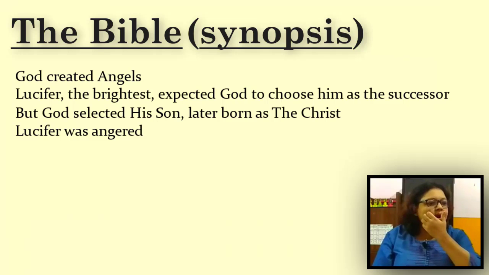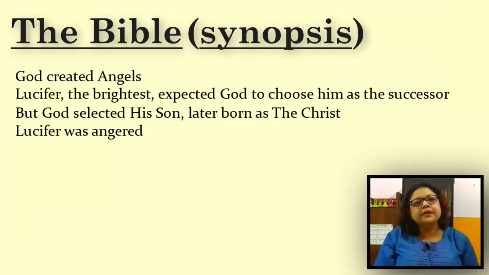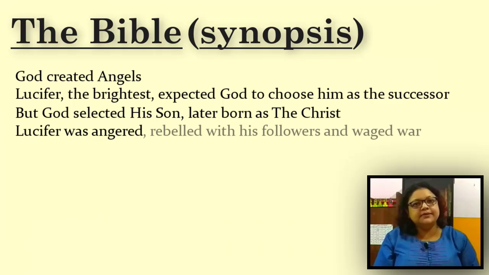Okay. And he has his band of followers. We all know that in an office you have lobbies of people. So Lucifer had his lobby. He had his group of followers who also said that, okay, yes, this is injustice. And we will rebel against God. So they rebelled against God.